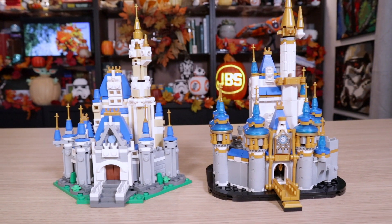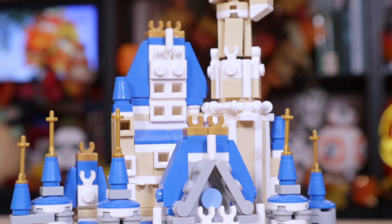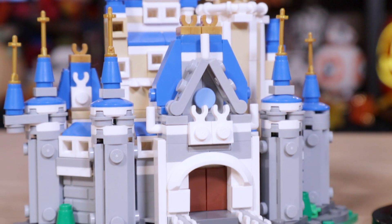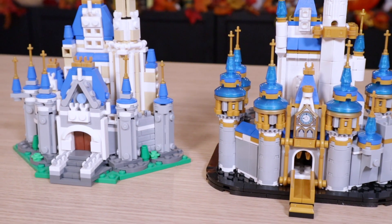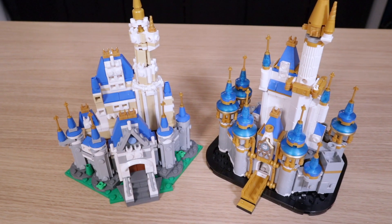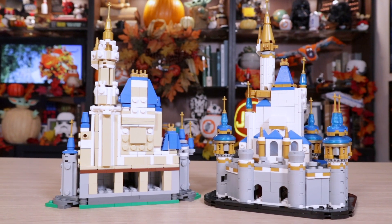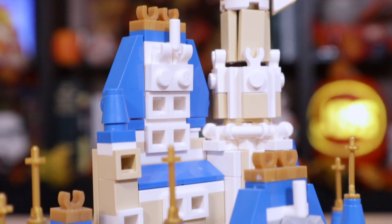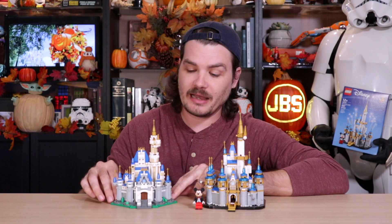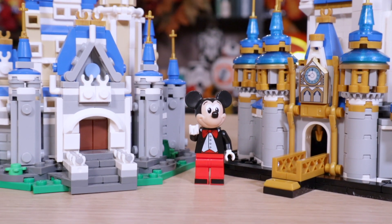Let's take a quick minute to compare this new official Mini Disney Castle to this Micro Disney Castle, which I have actually owned for a long time. This is a fan design — I bought this from buildbetterbricks.com. It was designed by Tyler Kleitz and Sean Mayo. This set contains 427 pieces, but as you can see, this one is more of a micro scale, as the official set is more of a mini scale. I don't think Lego was as concerned with making their set exactly proportional — they'd rather make just a cool looking castle. Whereas the micro set used some interesting build techniques, a lot of things laying on their side, and is a little less stable than the official set.